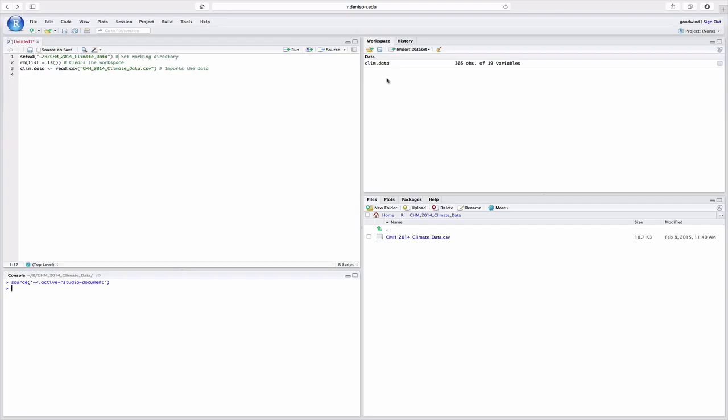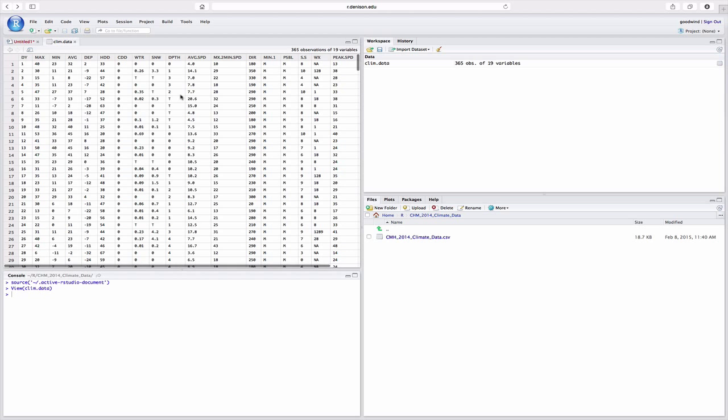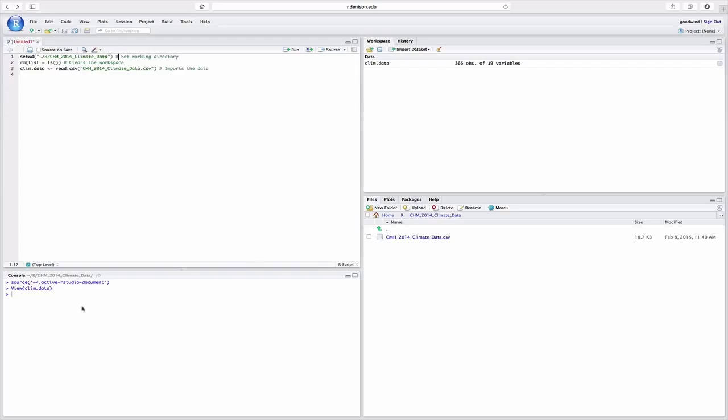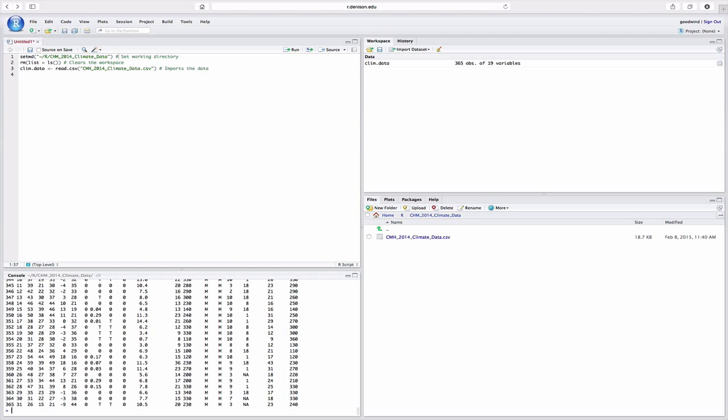To see what's in this variable, you can simply click on it and you get, as we've seen before, a very Excel-like looking display. Another way to look at what's in a variable is actually just to type the name down in the console. So here I'm going to type in climb.data. Now, if I hit return, I'm going to see exactly what's in there in the console.